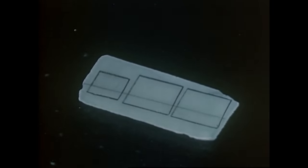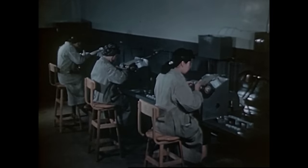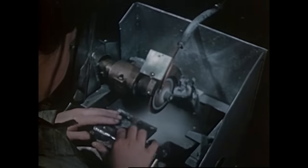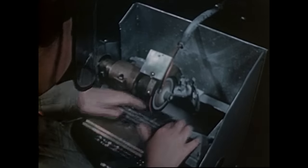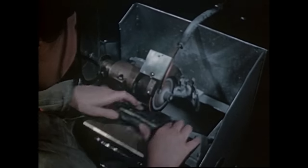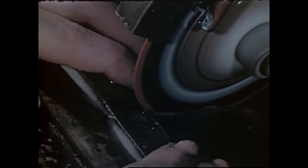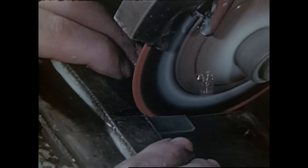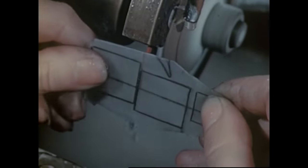Two sides of the squares, which have been outlined in pencil, are now cut one at a time by rotary dicing saws. The wafer rests flat on the table as it moves under the whirling saw. The table moves toward the blade, and the wafer is neatly and quickly cut through. Wafers marked for several blanks are here held in the hand for the separation cut.